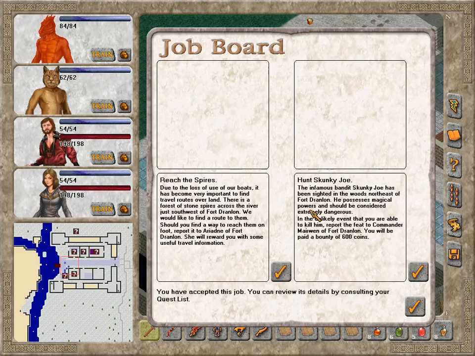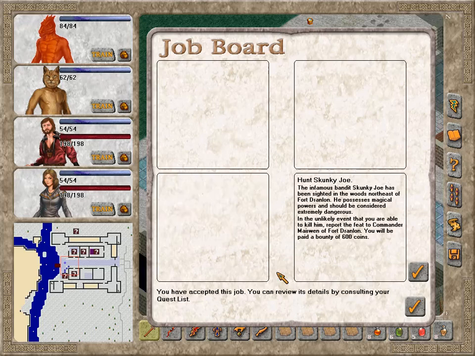Okay. Reach the spires. Oh, there's at least a quest for a Skunky Joe. Surprisingly, there is nothing about Reptile Island or the Slith scouting party. Or Slith Raiders, I guess they were called, that we saw hold up near here. Anyway, due to the loss of use of our boats, it has become very important to find travel routes over land. There is a forest of stone spires across the river just southwest of Fort Dranlon. We would like to find a route to them. Should you find a way to reach them on foot, report to Ariadne of Fort Dranlon. She will reward you with some useful information. Okay, maybe we'll find another tunnel under the river.